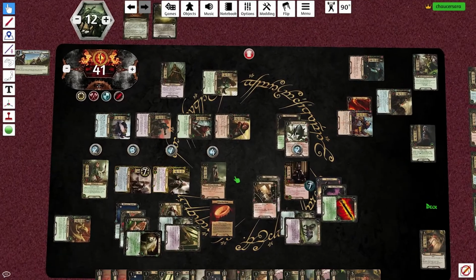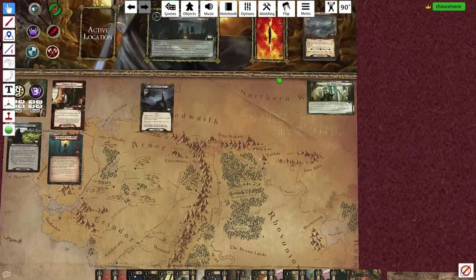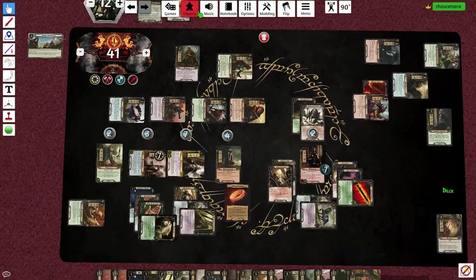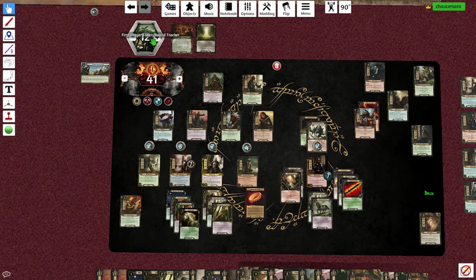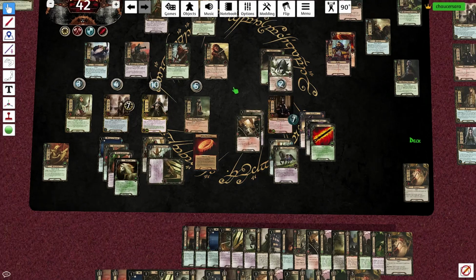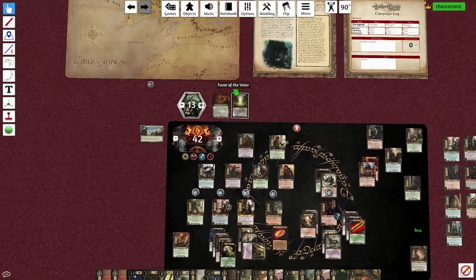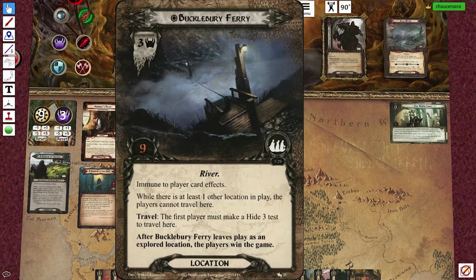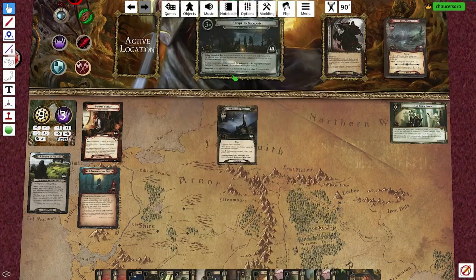Gandalf comes back in the hand at the end of the round. Take a look at the top of the encounter deck with Henemarth. So if this is just, yeah, we'll just cancel that, travel to Buckleberry Ferry, and we'll get on with it. Ready up. 1, 2, 3, 4. Steward. We'll send. All we have to do is complete Buckleberry Ferry. Just got to make it across that ferry.